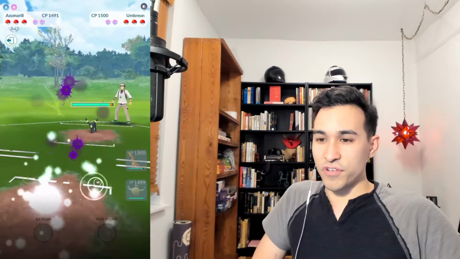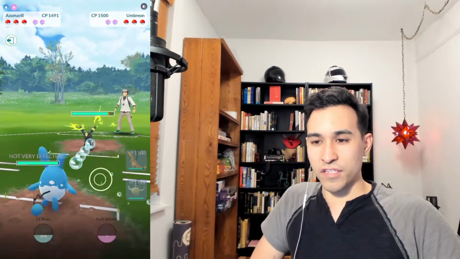Next up against John the Savage, Charizard into Jirachi, another favorable lead for me, although the confusions do hurt quite a lot. Switch into Umbreon, and I switch into Azumarill right away.